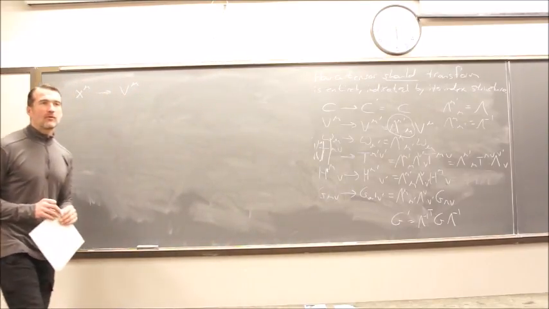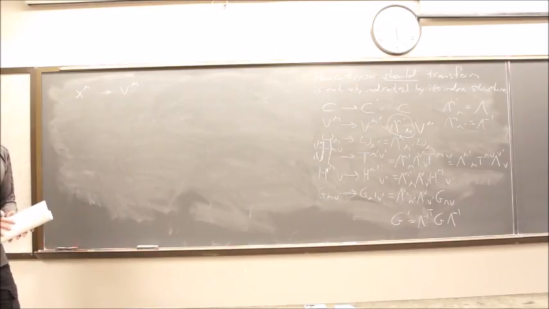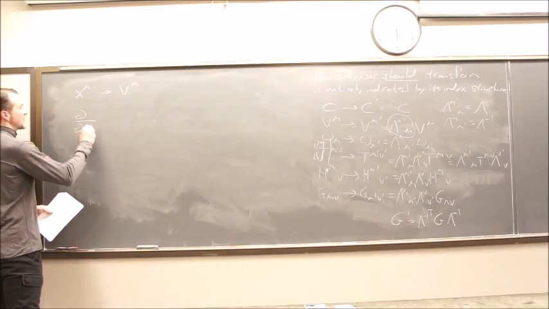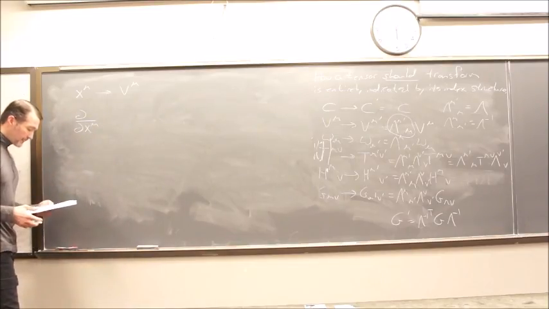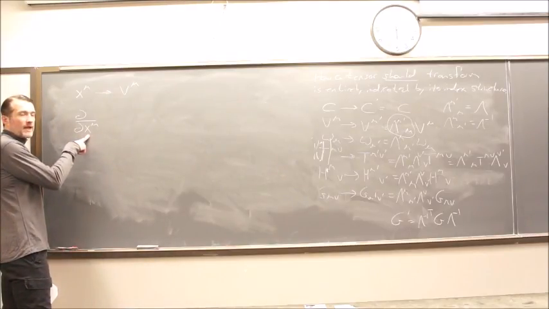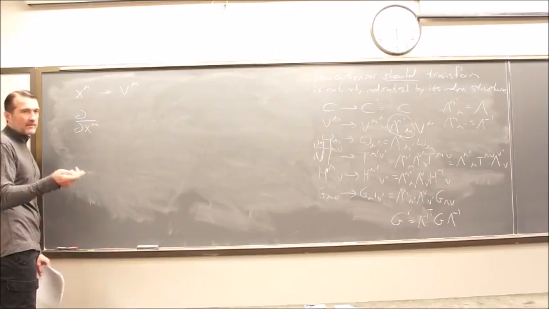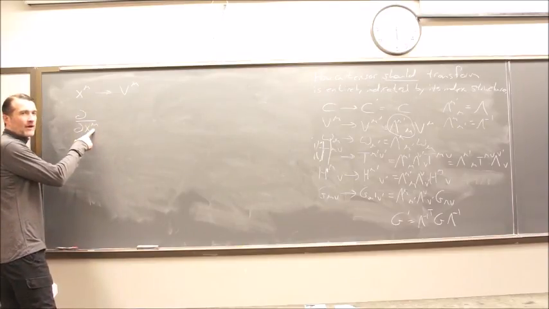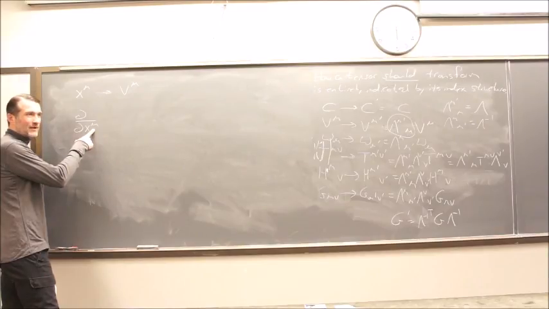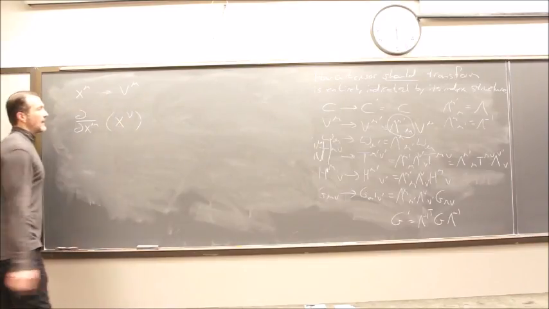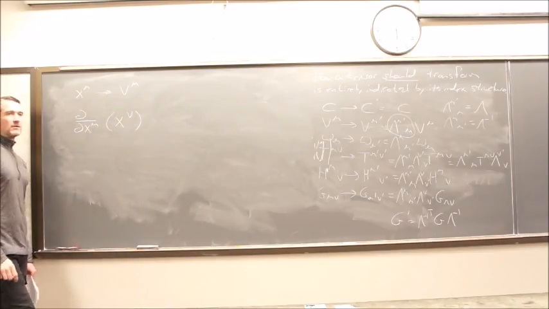But if we want to quantify, mathematicize change, what do we tend to use to measure change? We use derivatives. So we need to ask ourselves, how does this thing transform? To get the transformation of a derivative, and we're going to talk about partial derivatives, since everything can be built up out of partial derivatives at the end of the day, we get to use all that magic that we did last time. To figure out how this transforms, let's just ask how it acts on x nu.